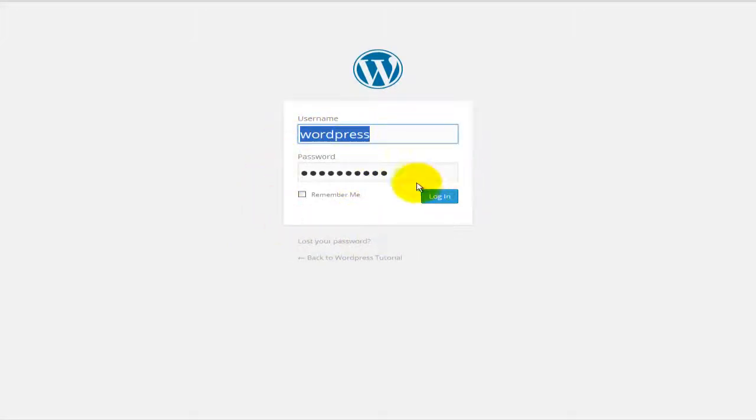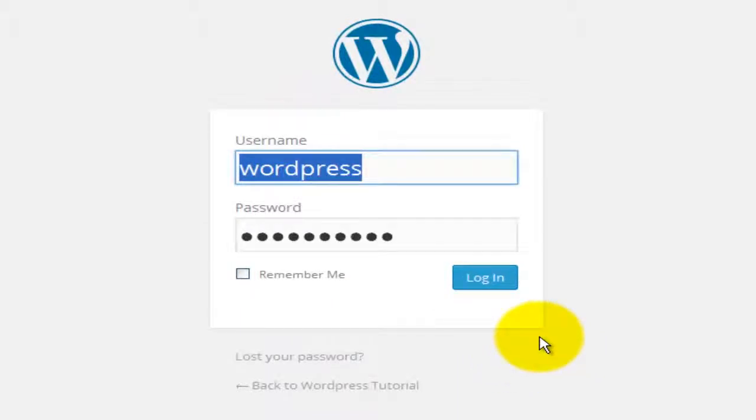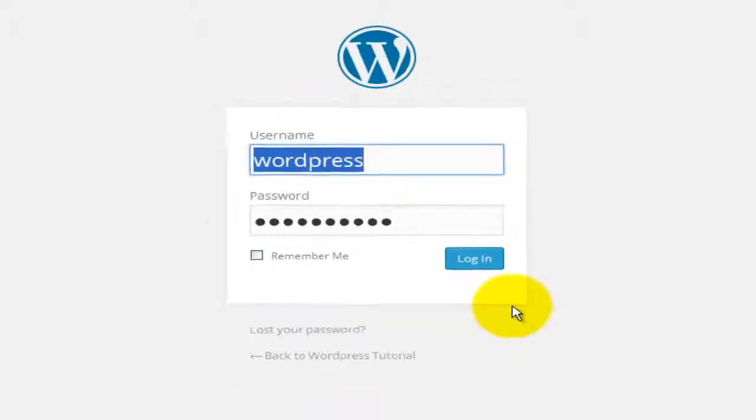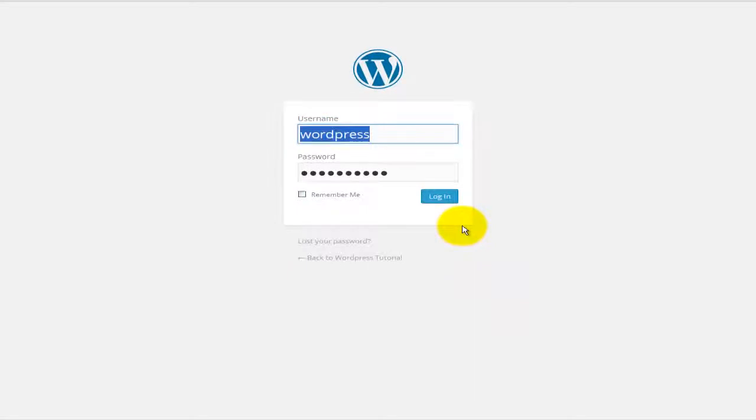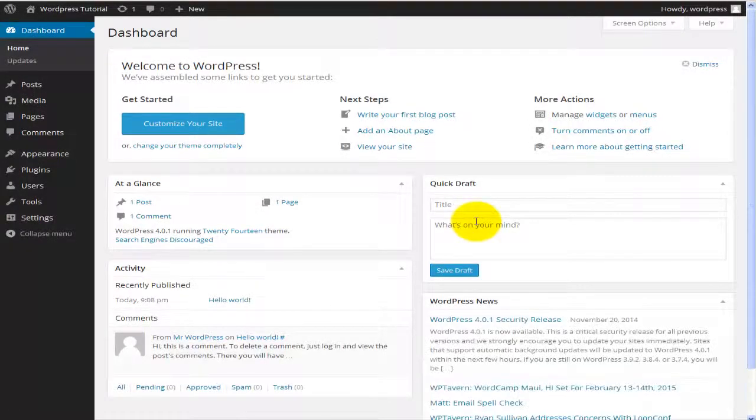This is basically the first login screen, and this is the login screen you're going to use every time you want to log into the back end of your WordPress, of your website. Okay, I'm going to hit remember me, and I'm going to log in. Alright, so this is what WordPress looks like. This is the back end once again, and here you'll find a lot of information.